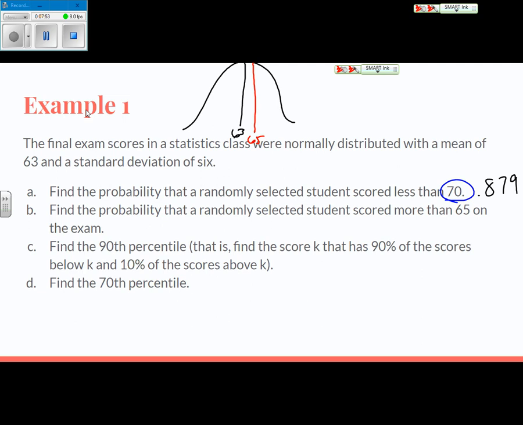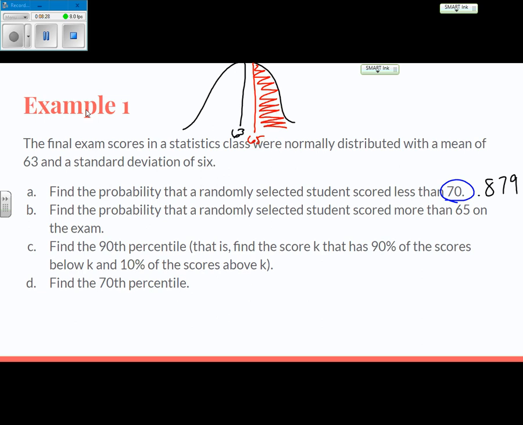About here. Now, on this bell curve, am I wanting the right side of the line or the left side? Right side, because more. All these people over here scored more. Did I just shade more than 50% or less than 50% of the curve? Less. So I expect my answer to be less than 50%. Less than 50% of the students scored more than a 65. Maybe it was only out of like 80 points. That's what we could say. All right, so I need a z-score for this.